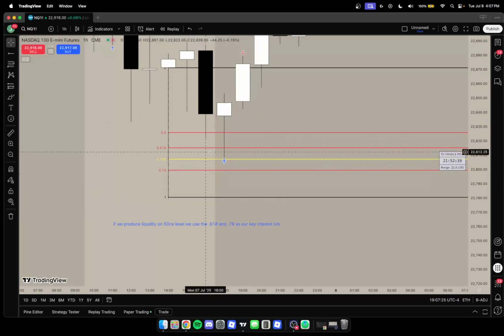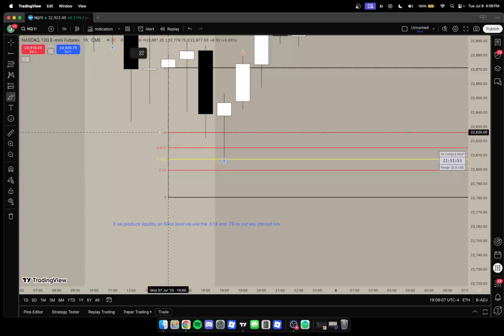So bang, we see that this one probability, there are two probabilities, right? Before we hit OTE, okay? So we form liquidity right here, great. We form liquidity on the 50 CE, still great, right? But we have to take a different approach just by changing our key level of interest off what we're going to enter off of. So again, hopefully you guys understand, because I don't understand how I would explain this better.